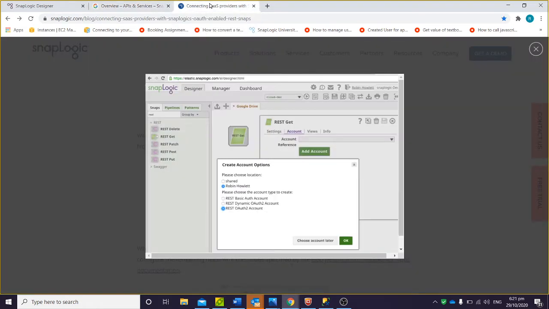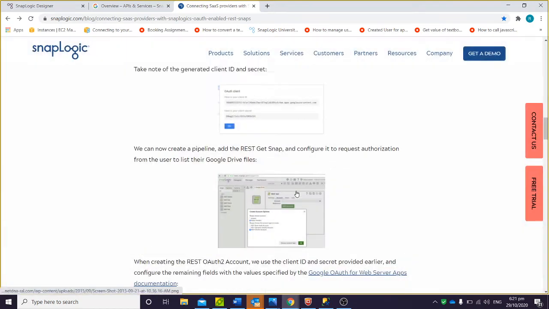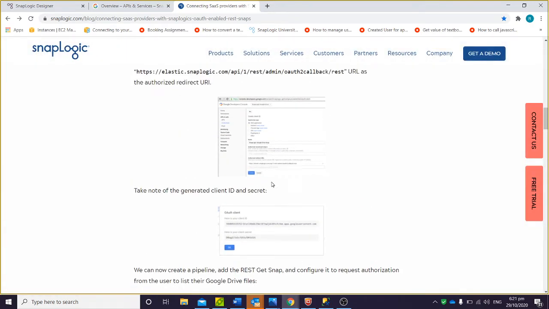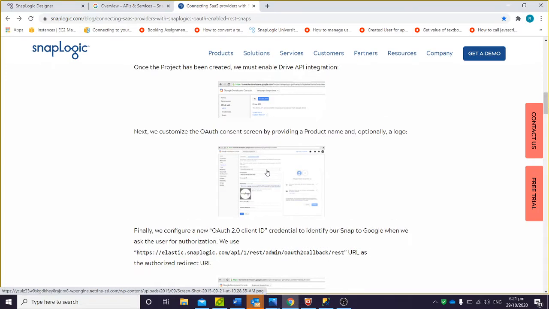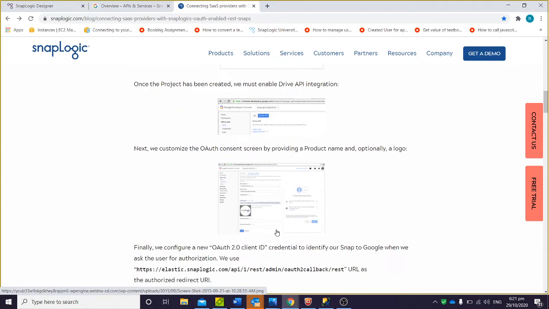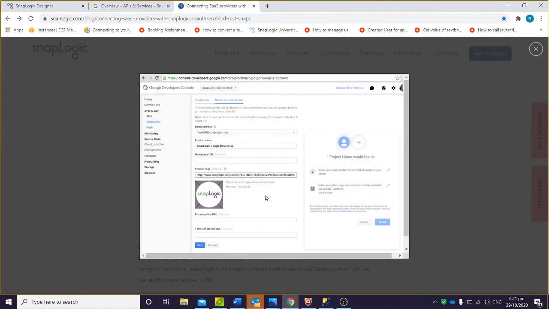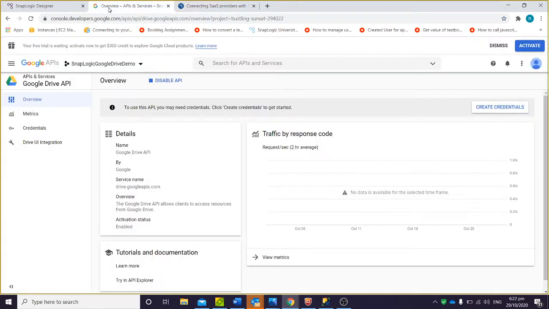Okay, so let's get back to the tutorial. Once we've enabled the APIs, we're going to have to customize the OAuth consent screen. We don't have to, but let's see. I don't even have a picture downloaded.